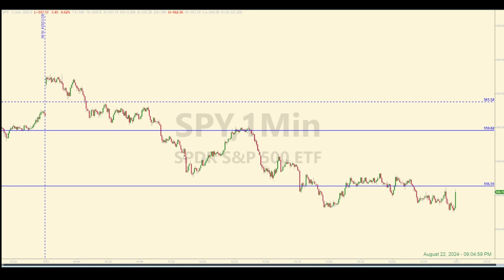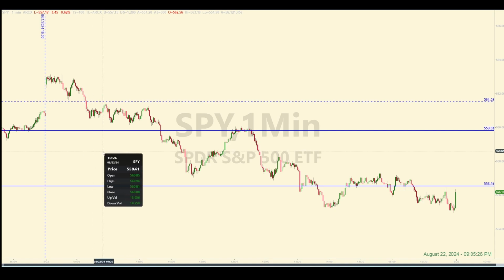And well, not exactly. I reversed, but then I kind of trailed part of my two position down a little bit. You'll see that. But then here's the recycle. So let me actually point out this. So this was a fumble, or what would have been a fumble. So this is the trade right here, right? So they get below this, I can take this again for a long trade. You could take it for a recycle if you want to, but I want to see more time from when they got out of this level, got below it, and when they come back up into it here. And there was not enough time, just barely.